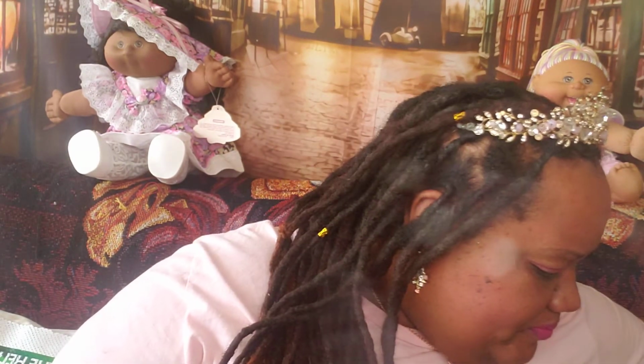Ooh, look at this one, y'all. I told you I was working a lot with rose quartz. So this one cost me 20 bucks. Isn't that pretty? I think this one might be the better one to put on that jade though, because this is smaller. Isn't that gorgeous? I always hold my crystals when I meditate and when I pray. So this is perfect palm size. And I told you guys I'm on this whole rose quartz kick, so I'm so happy. This feels amazing in my hand. I love that.